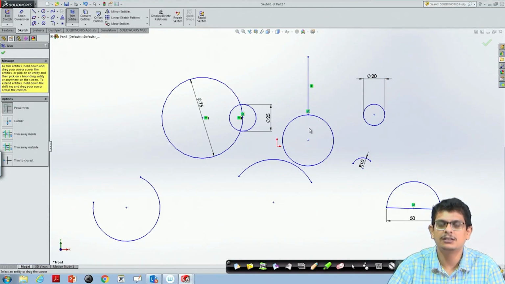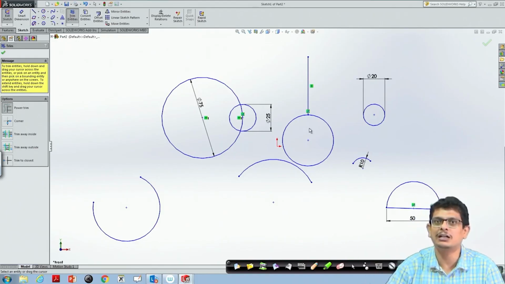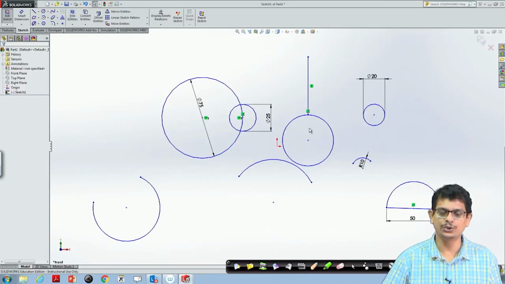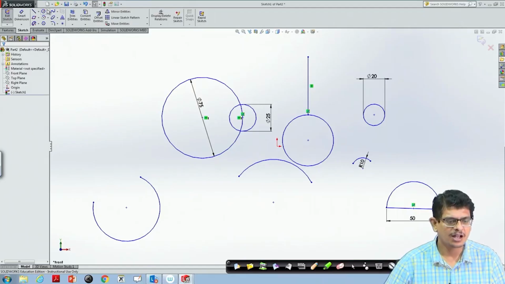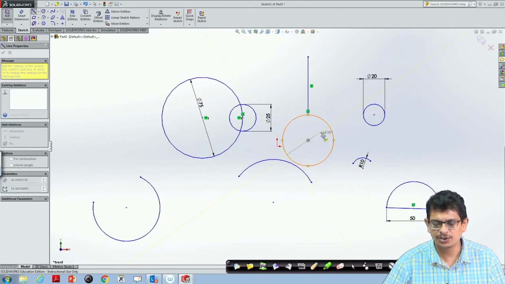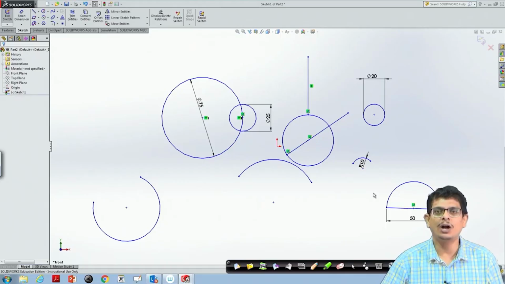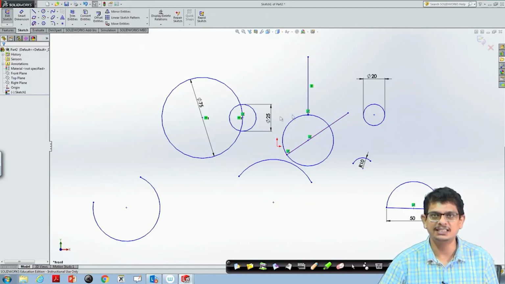Then click that button, hold it, drag along that line, it removes that line. Let us do it once again. I would like to draw a line from here to here to here. What I want to do is remove this outside part of this line which is exceeding that circle.